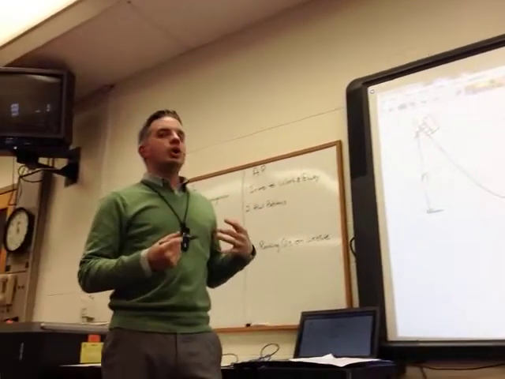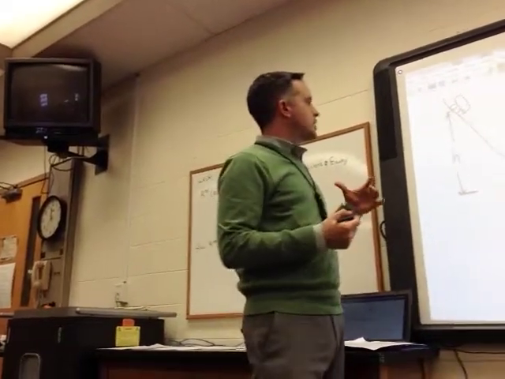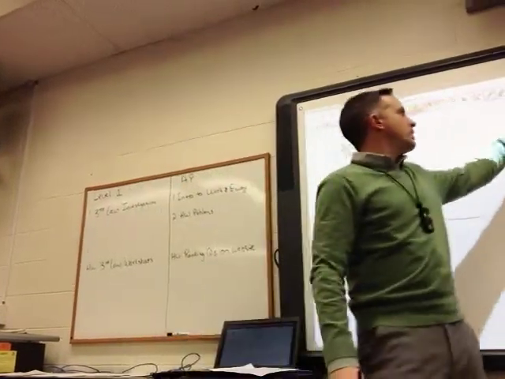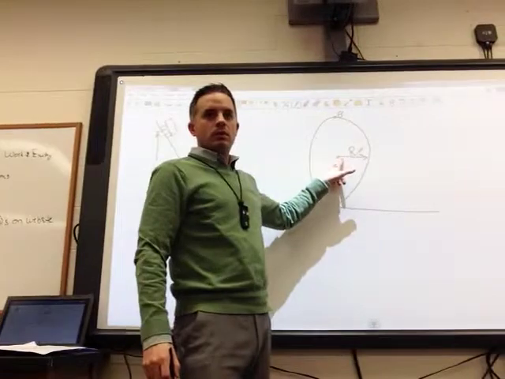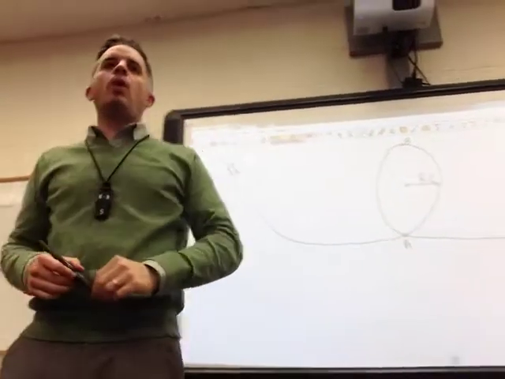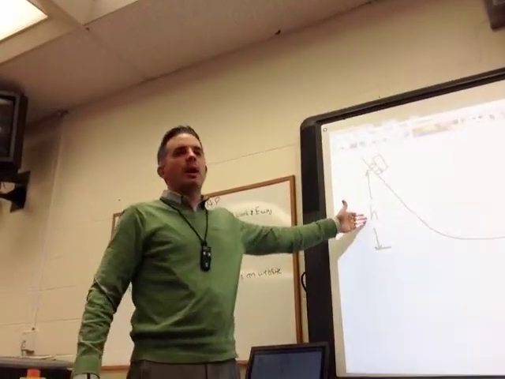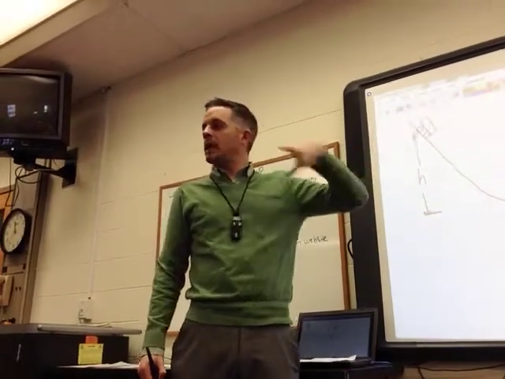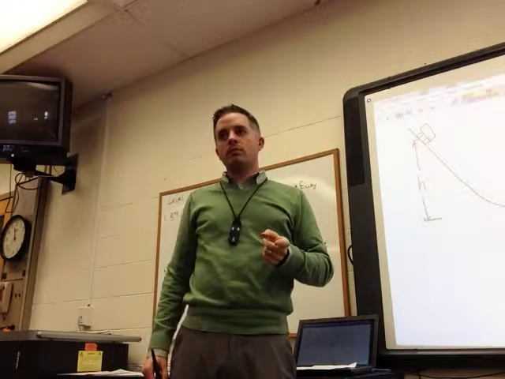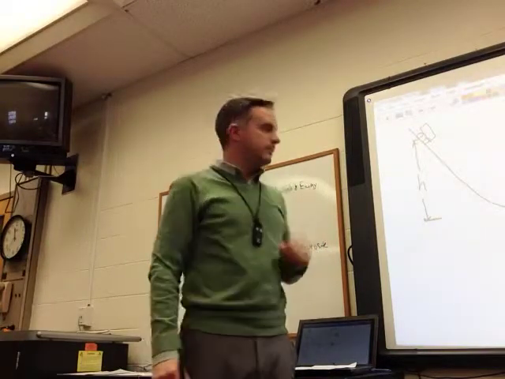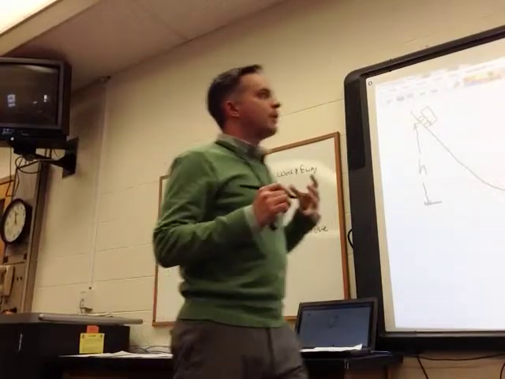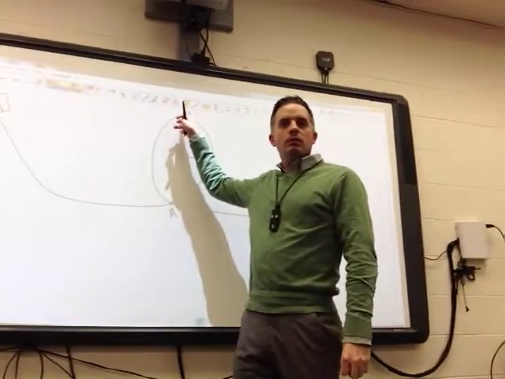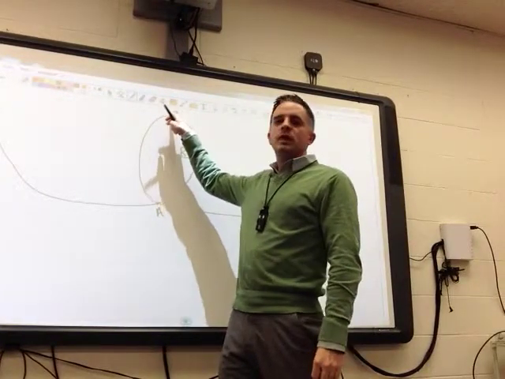And now my question is, what does h have to be so that when we get to point B, we're able to get around? What height do I need to start my roller coaster at if I'm going to be able to get to point B and make it around the whole loop? Does that make sense? So what I need to know first is how fast I need to be at this point.